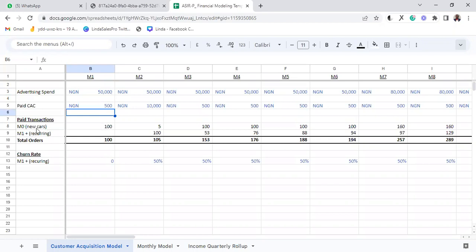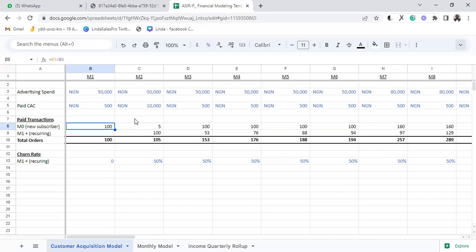So what you can see here, okay, so I'm going to change this, okay? So remember, we are using new subscriber. The template was for a car kind of business. So what we need here is a new subscriber that is going to be using the platform. So here, we spend 500 naira to get one person. So we spend 50,000 and then we have to get 100 persons once we spend 50,000. What it means, our CAC is 500, right?